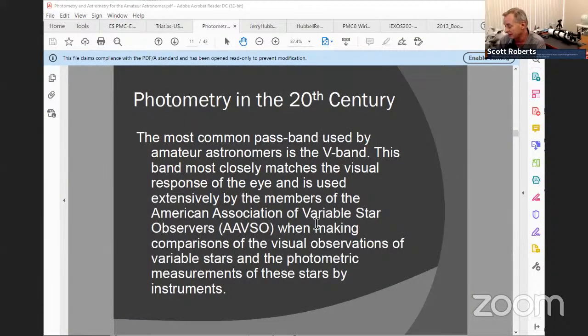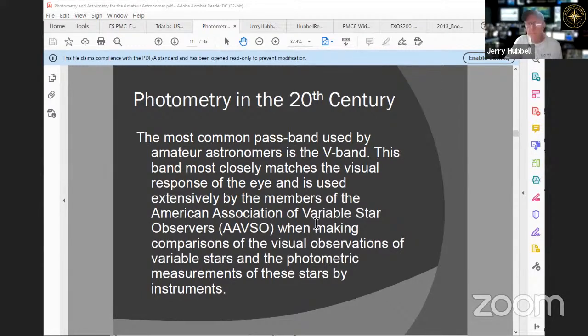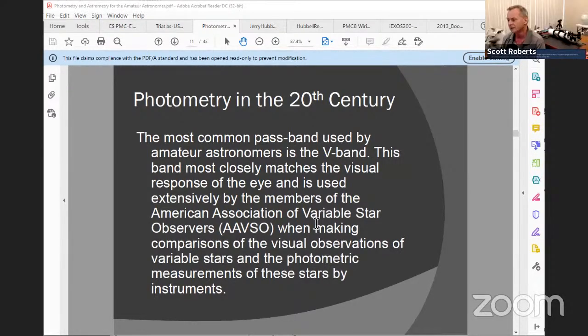Now, I recall back during the International Halley Watch, we were trying to estimate the brightness of the head of Halley's Comet. Steve Edberg created this whole thing, and we were given reference charts where he would say, okay, this star is magnitude 3.